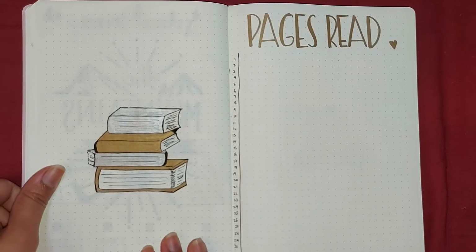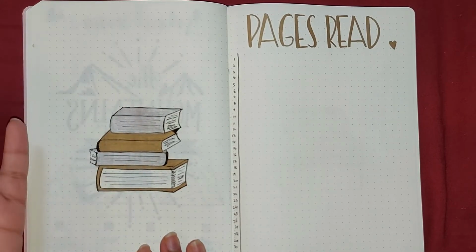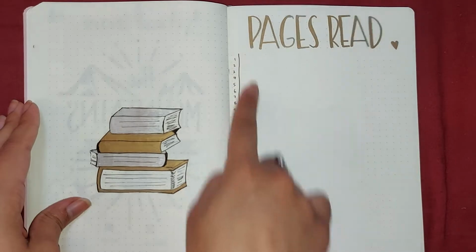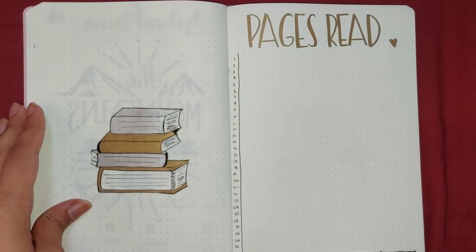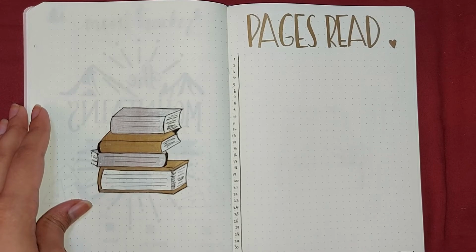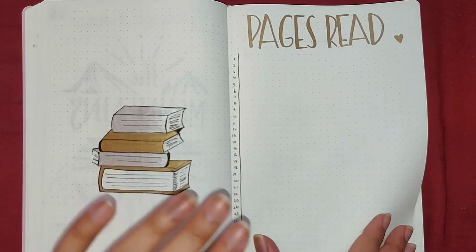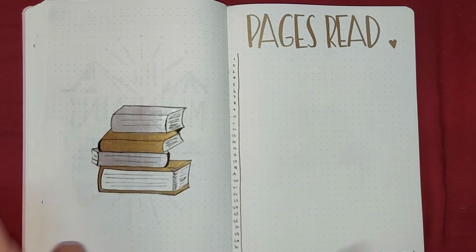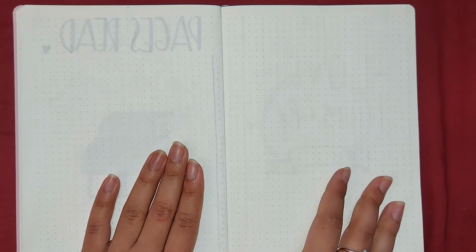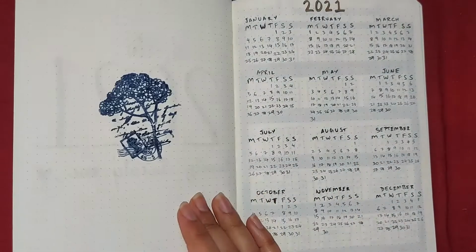Flip side, I have a pages read spread, and I have 4 books stacked in gold and silver again. Obviously I have all the days of January listed here with how many pages I've read. So 25, 50, 75, 100, or more than 125. This will just be a bar chart, and that's pretty much it. There's nothing too fancy about it. I have left a couple of pages blank. Hopefully I can do a January wrap up here. Here's a more silent flip through for all of you if you're interested.